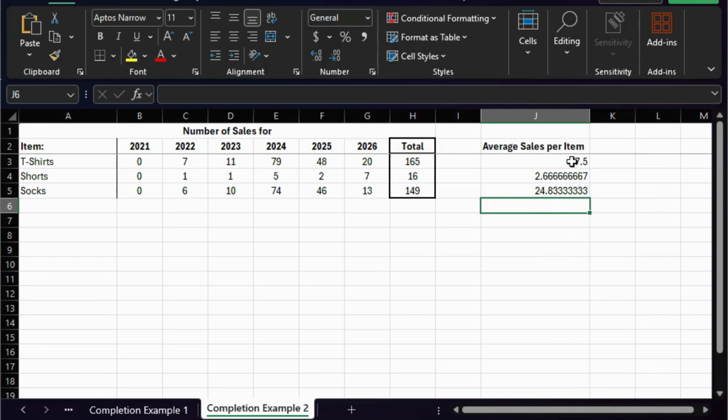And so hopefully these are the averages that you were able to come up with, and they match what I have here. Now, also make it make sense too. Like, I don't know if you can have 2.6666 pairs of shorts, but again, it's up to your interpretation and you as a person to make sense of this information. And with that, that is all I have for you today.